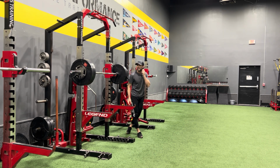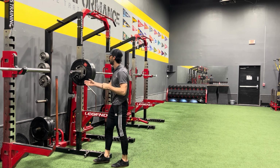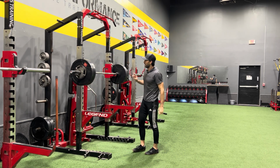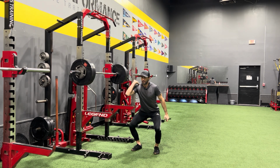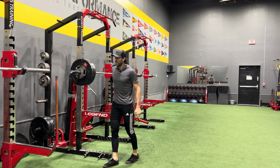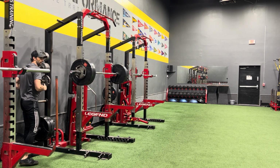One thing too, before you start your lift, think about a big breath in. Big breath in, like fill the stomach. Once you're set, hold it. Keep holding it once you start driving up, and start breathing out. But that big breath in is going to give you stability in each of those lifts.